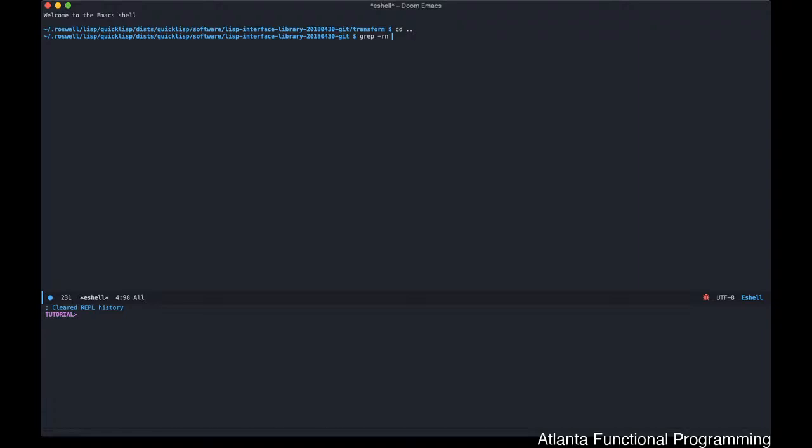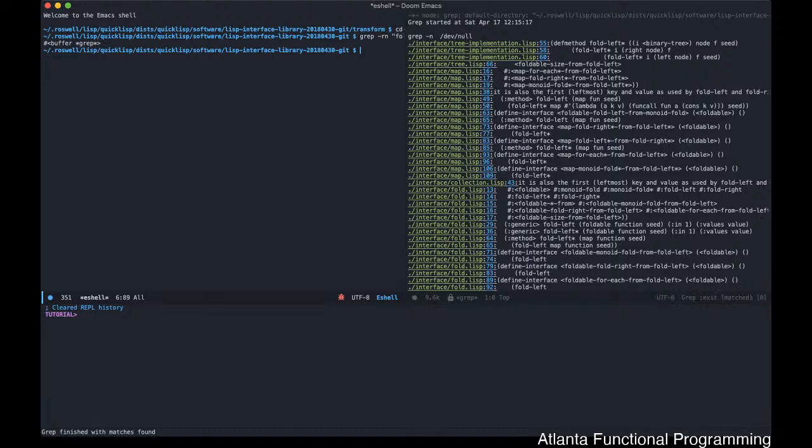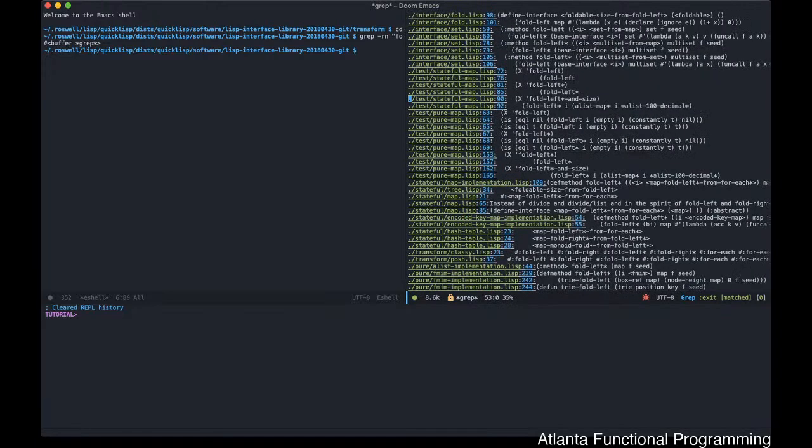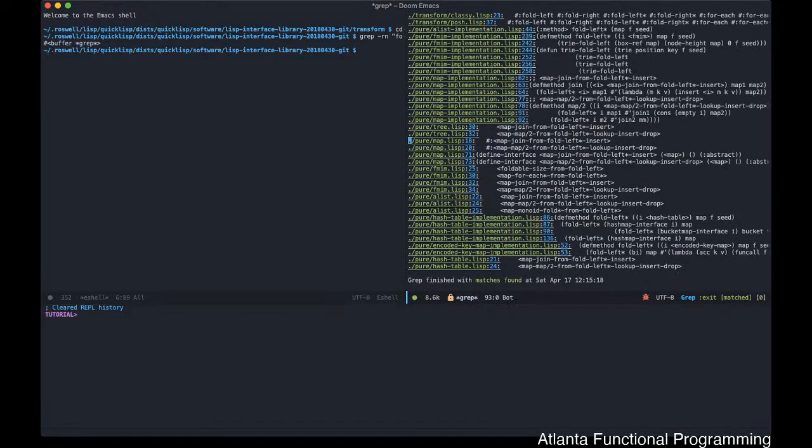Let's see here. Fold left on this. Let's see now. Tree.lisp. Ah, here we go. Tree implementation. Hash table implementation.